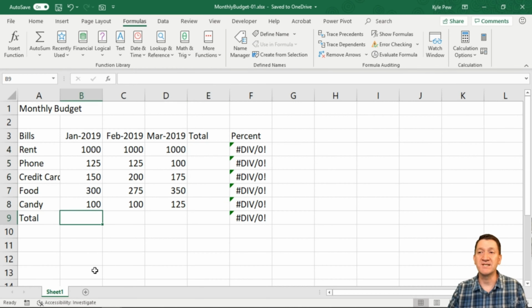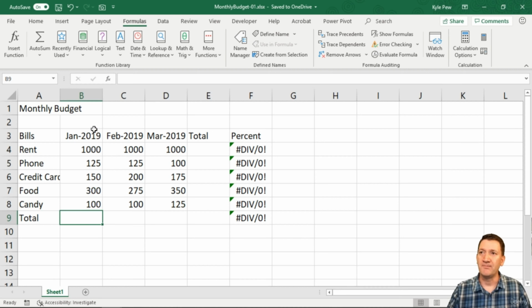All right, here comes the sum function. Now, the process that we're about to go through here might be just a little bit different based on the version of Excel that you're working with. If you're on the brand new version, there might be a little bit of automation happening for you. If you're still sitting on 2007 or even something earlier than that, probably not, but maybe 2007, 2010, 2013, 2016, and you might see a little bit of difference, but nothing huge. And I'll talk about a difference here.